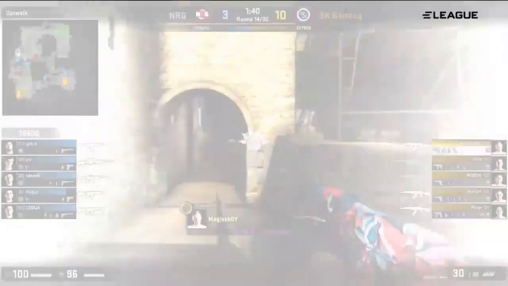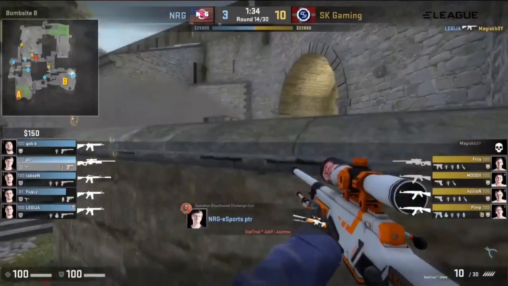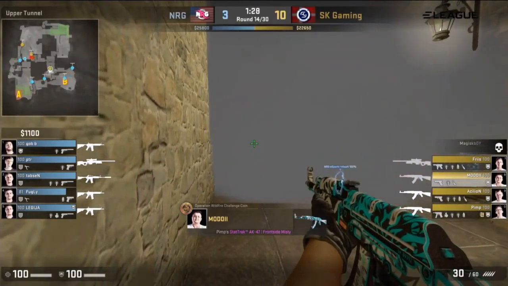Now they have the AWP onto Peter with limited nades. Flash comes in. That's an early advantage for Legia. It is indeed. So NRG making some stuff happen. Let's see if they can keep the advantage in their hands for now. Modi just waiting behind smoke there.